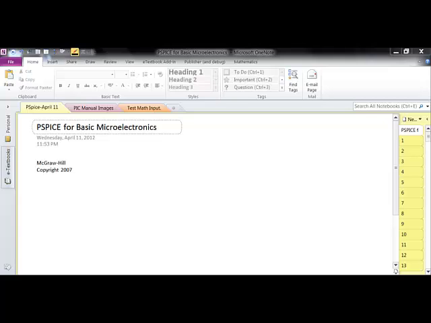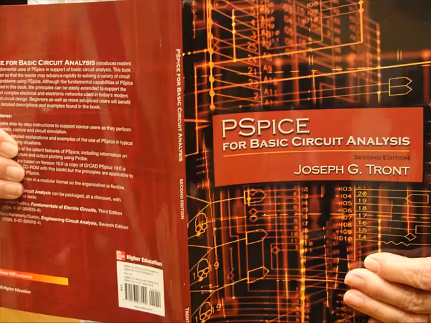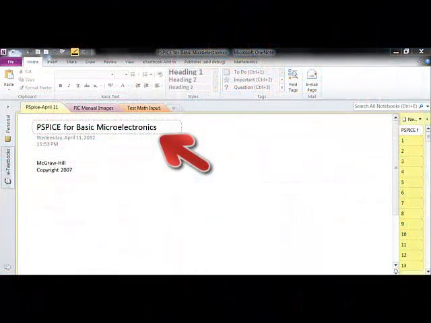And by the way, what we're showing here is an early beta of the eTextbook add-in. Textbook information is incorporated into VTEXT by the author using the publisher drop-down menu that we won't demonstrate here today. But it allows the author to bring in the entire textbook manuscript, as is shown here. This is an example. I pulled a book that I wrote a while ago, PSpice for Basic Microelectronics. It's published by McGraw-Hill in hard copy form.